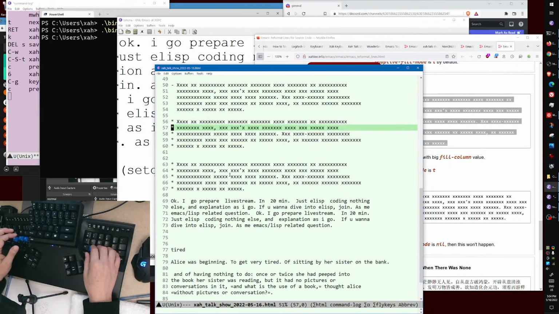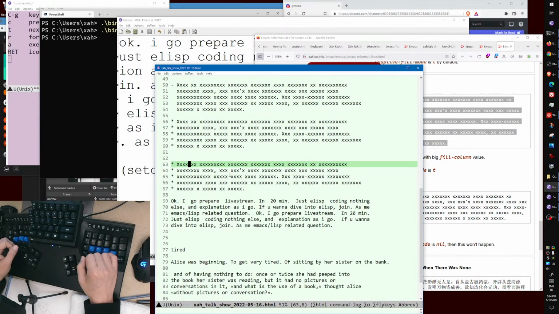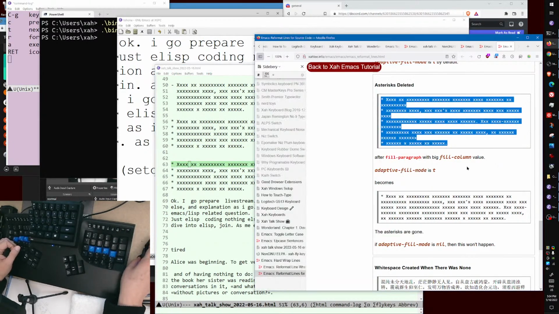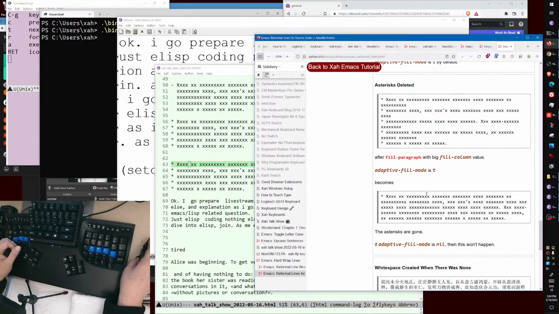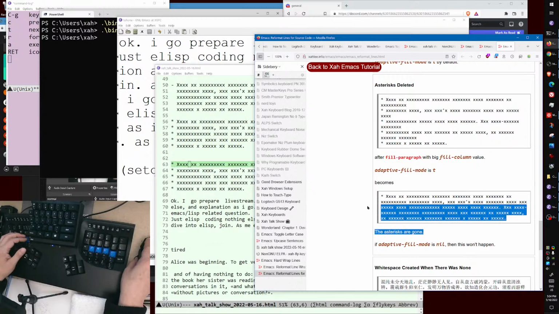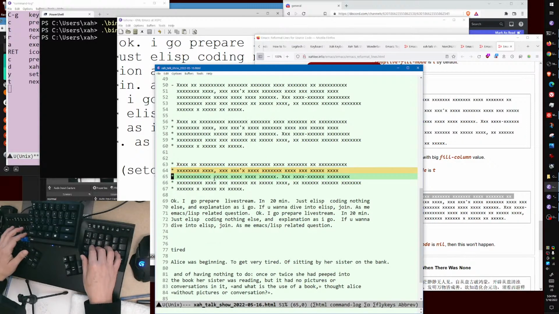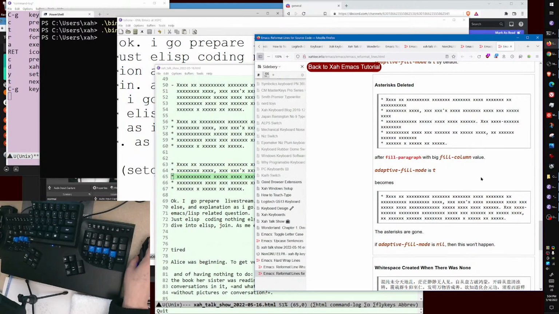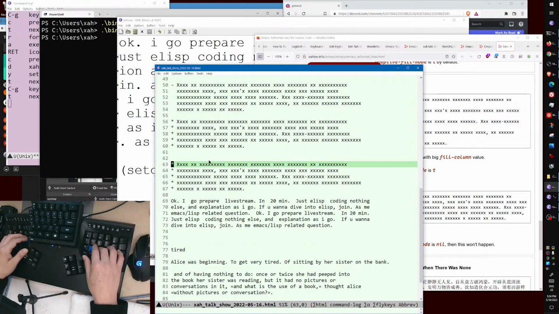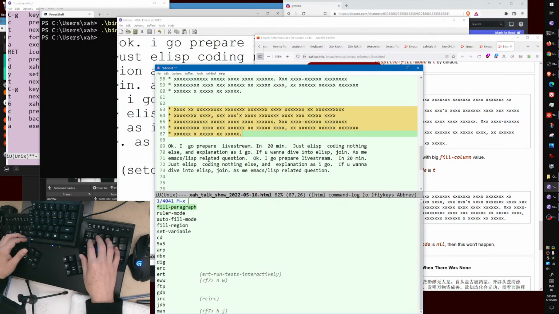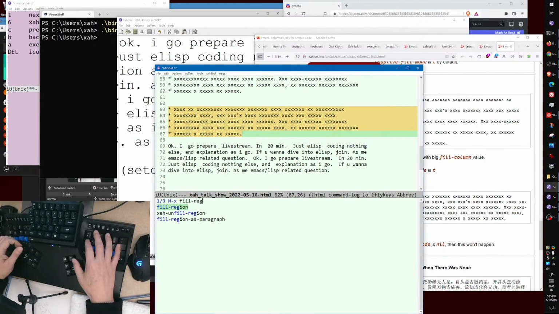Now if you call fill paragraph, okay, they made some change in Emacs 27 or 28, because before it becomes a single line with all these asterisks removed. Wait, did we do it right? Let's try it again. So select the whole thing, call fill region.